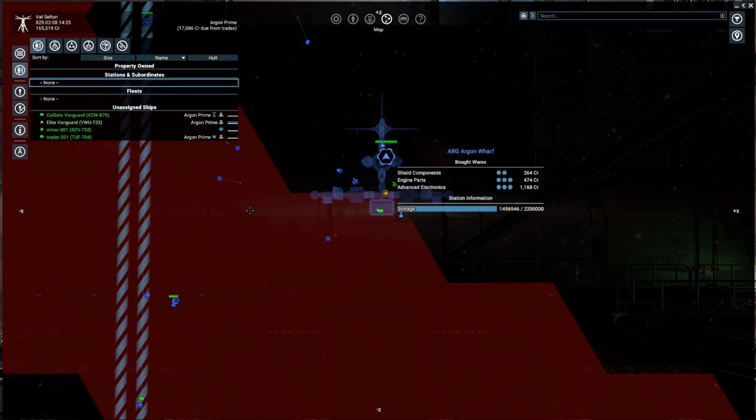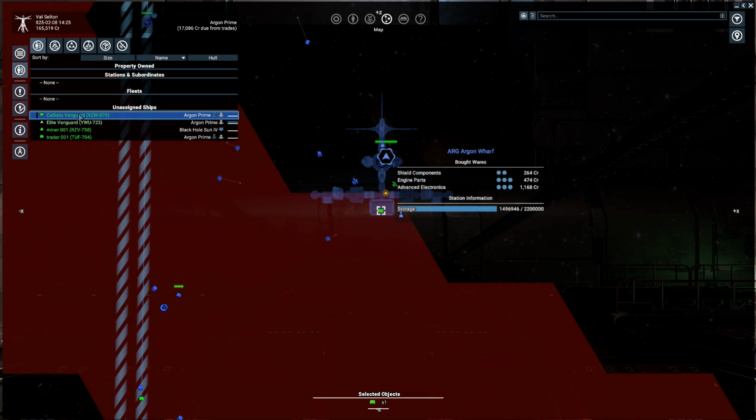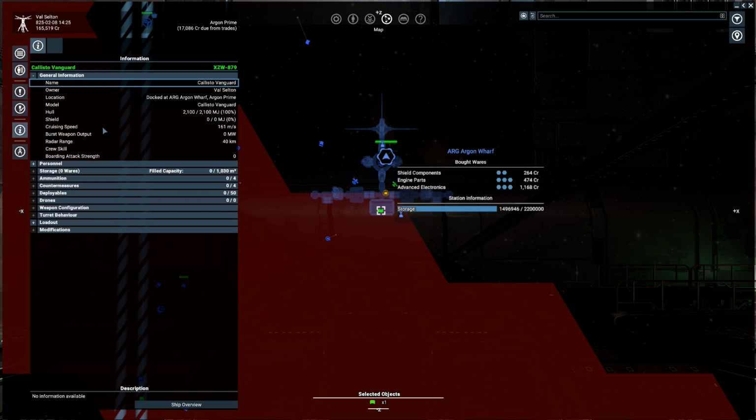Then as I've said, we've bought another ship which is now ready, so we've got another Callisto Vanguard, and we're going to right click that. You've got information. First of all, we're going to rename that, so just click on this, then click like that, and I'm going to call this one Trader 002. It's going to become an army of traders. Press enter, I think, to confirm.